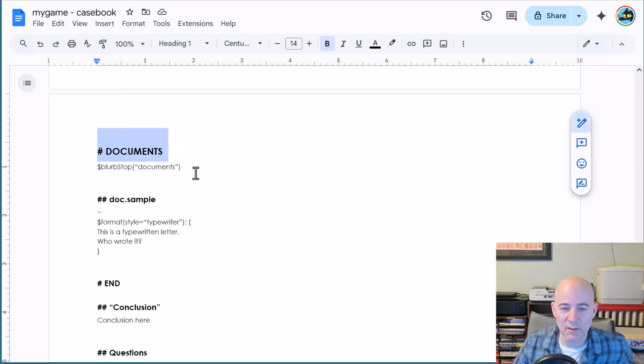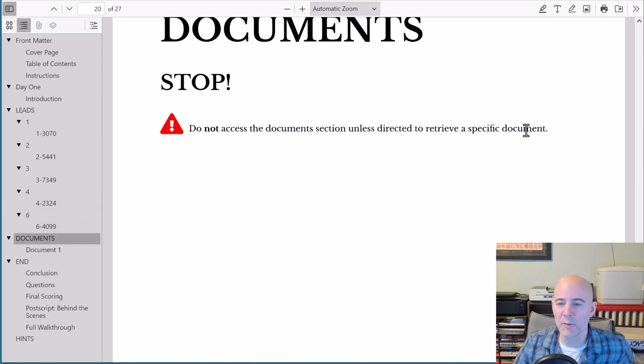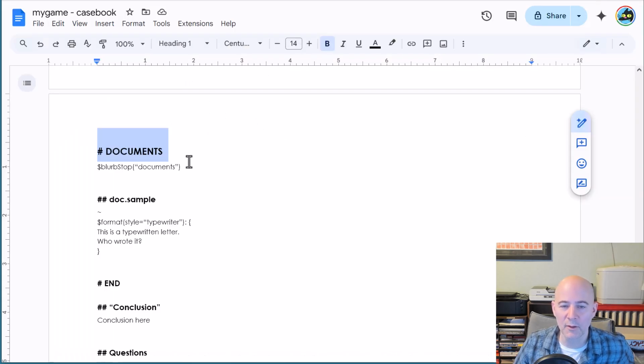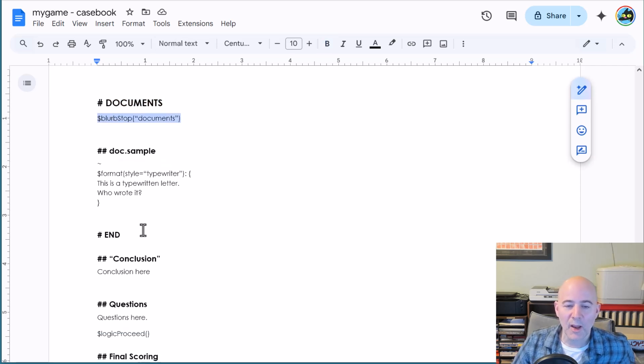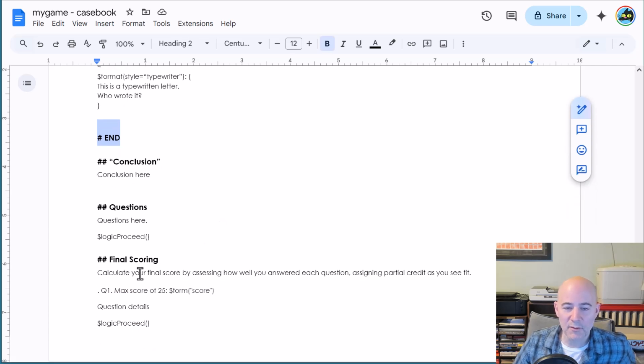Again, document section. If you wanted some extra contents here to say something, otherwise it's just going to look like this. There's the blurb telling them not to read documents until they're told. Okay, then we've got the end section, which normally would have conclusions, questions, and final scoring, but you can rearrange this any way you want, add sections any way you want.